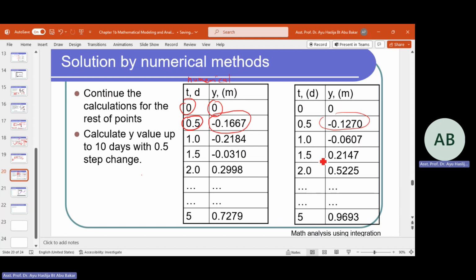Now, how do you calculate to get the y value over here? Let's say you have the various inputs over here. How do you calculate the y? Do you press it again one by one, or do you set the equation? Using your calculator, let's say just now you calculated 0.5 and got this value, right? Then to calculate when t equals 1, do you press again the equation, or set the equation inside your calculator?